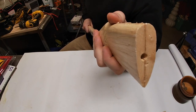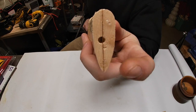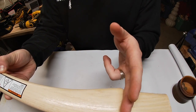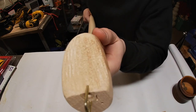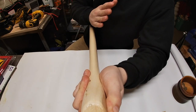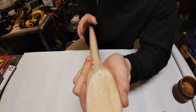Second thing: make sure the curve cut is centered on the handle. I looked at some at the store where the curve cut was way off to one side. Third, you want a good shoulder — when you restore an axe, you want the head to slide down and bite right into the shoulder, so make sure you have a nice fat shoulder to work with. Lastly, look at grain orientation. On this handle, the grain is pretty straight and true.